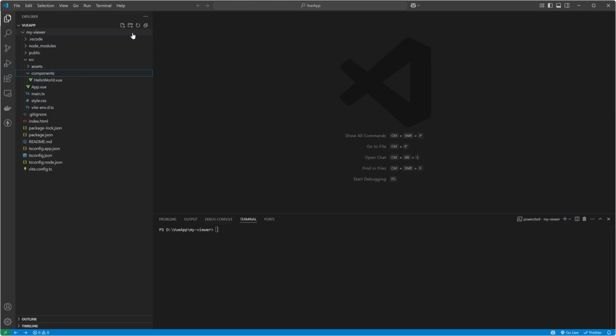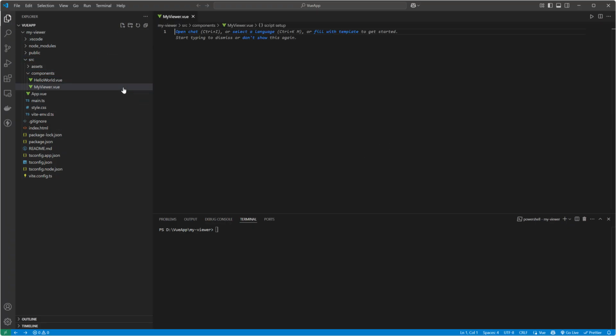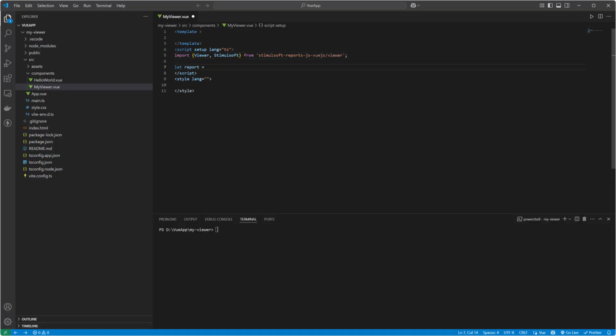Add a new component, for example, MyViewer. Import the viewer from the Stimulsoft package. Create a new instance of the StiReport class.